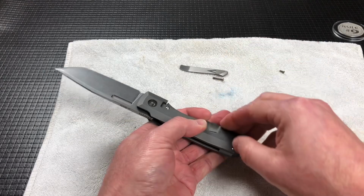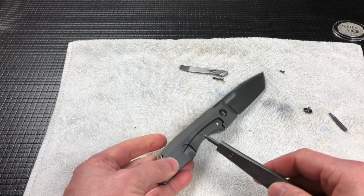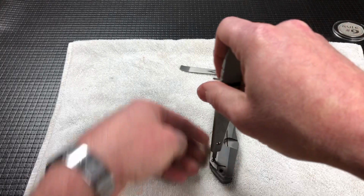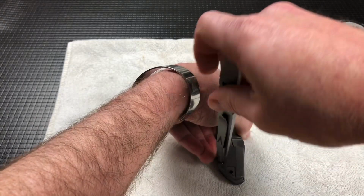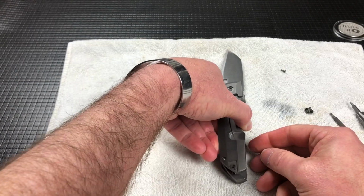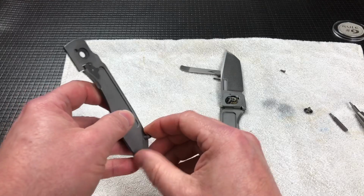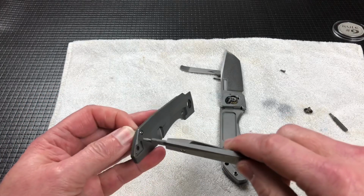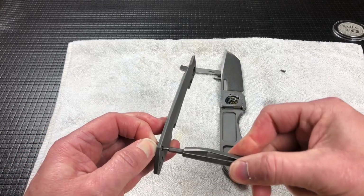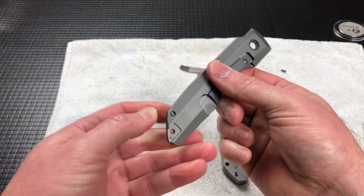I try to kind of keep things in somewhat order here. So this one wasn't wanting to come out earlier, so let's just see what's going on here. This particular guy, yeah, here we go. And I may not even need to take this one off. All right, so we'll put down the fulcrum. And let's get her opened up here. I see. So yeah, this one doesn't need to come off because it's just a standoff. So I'll try to tighten that one down just a little bit more. All right, so yeah, this is just a standoff in that one.